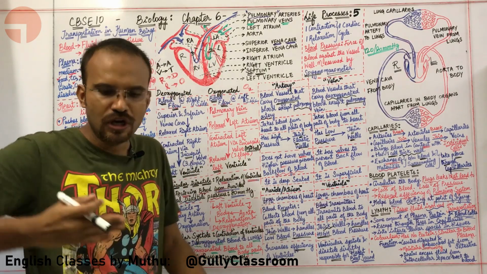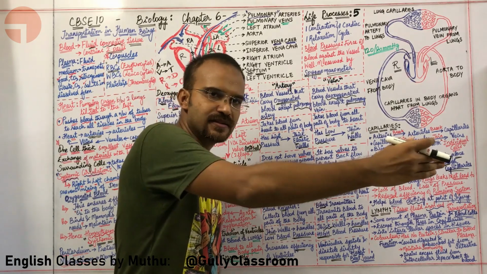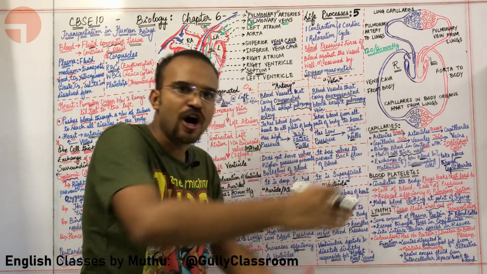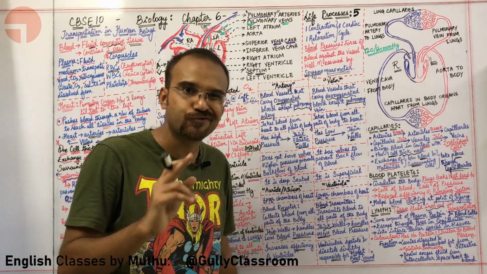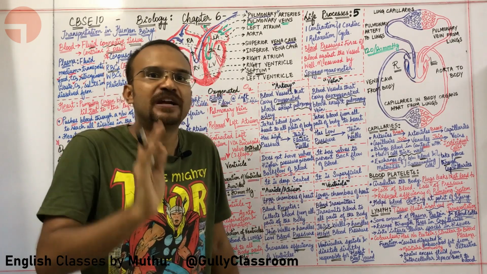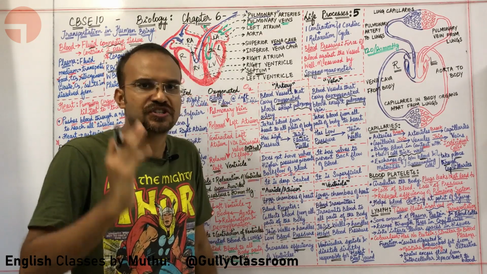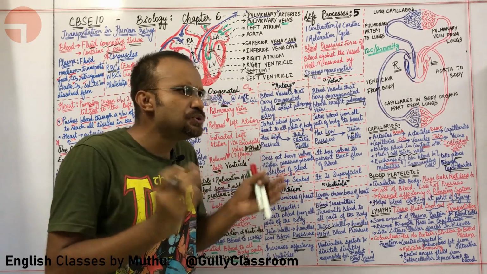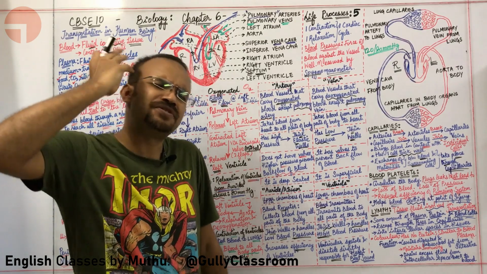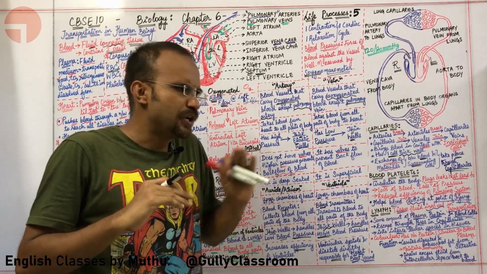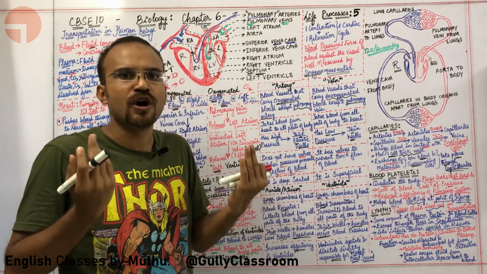What is backflow? Let's say blood needs to go like this. Sometimes blood will try to come in the opposite direction. That is called backflow. Backflow of blood in blood vessels is very dangerous and it must be prevented at all costs. In arteries, the systolic pressure of the heart itself is very high, so because of pressure, there is no backflow of blood.